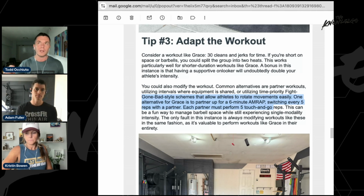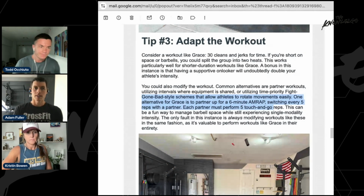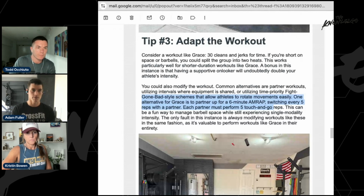And not only should you be willing to be flexible enough to switch some of that stuff up, but also create a culture in your gym where people don't care that much. Did we do a slightly different version of this than the later classes did? Who cares? No big deal. It doesn't really matter, right? And even when we're stagger starting, if you end on the row you get less calories, and if someone ends on a faster movement you only get 1 calorie, and it's like, oh man, so-and-so got this score and I didn't beat him today and I usually do. And it's like, well, they started somewhere else, but get them tomorrow. It's all going to come out in the wash when it comes to the fitness side of it.